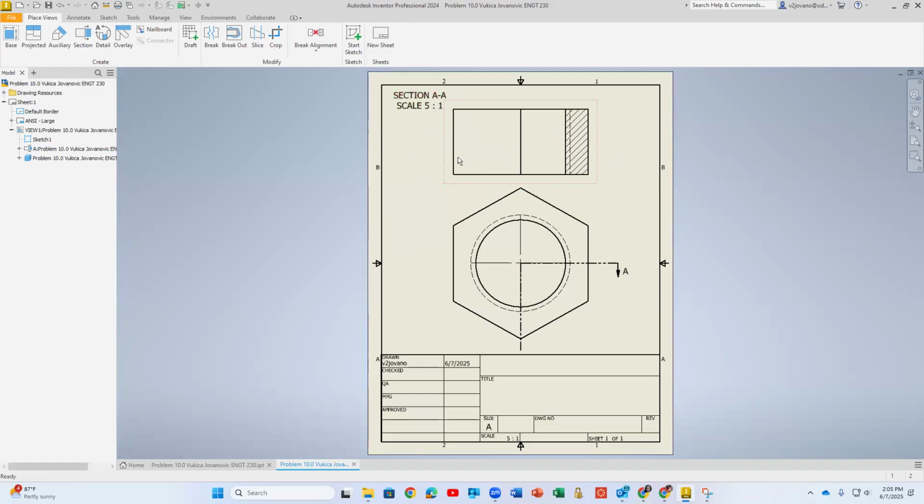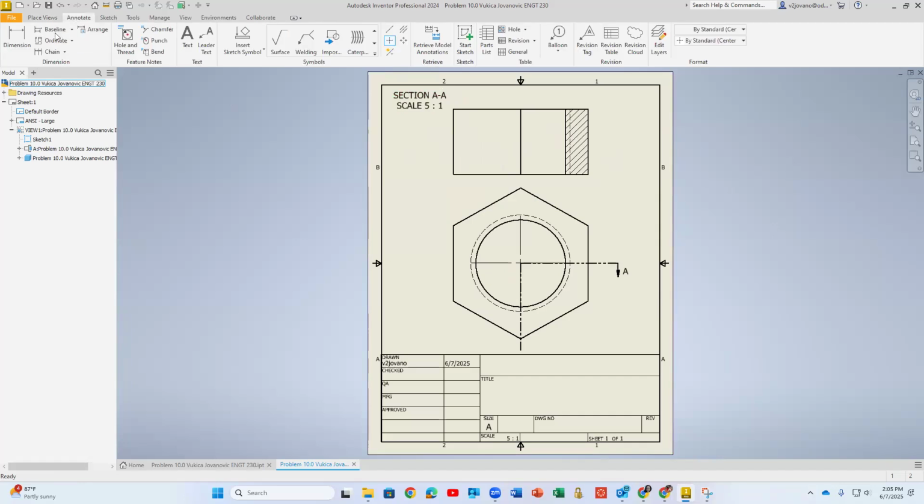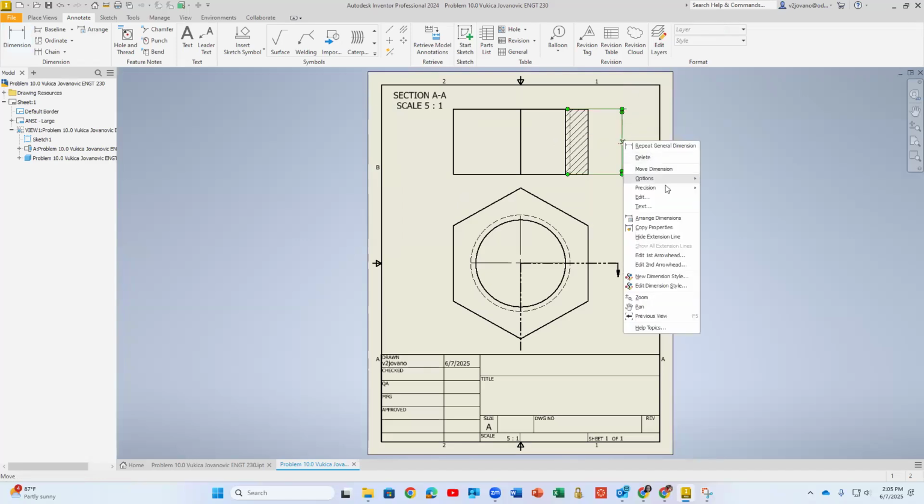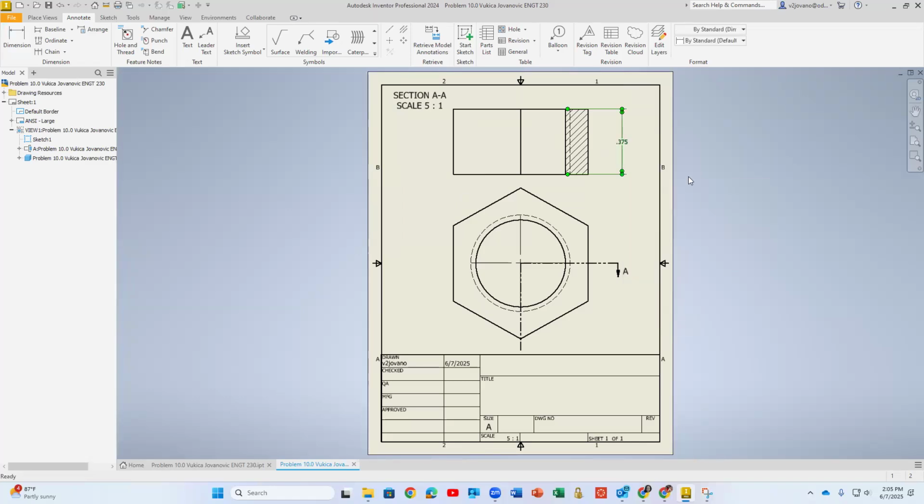So you see in this way, and we can add basic dimensions. And again, you don't have to go there and change. So if I go escape enough times, you can change precisions, even here, very easily to something else. And then remember, we only had this dimension, which we can even show in the top view.